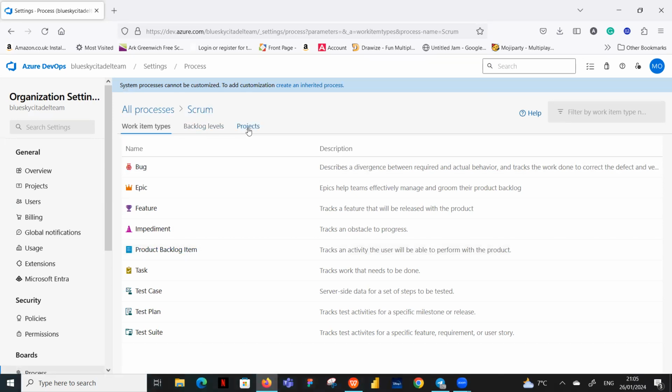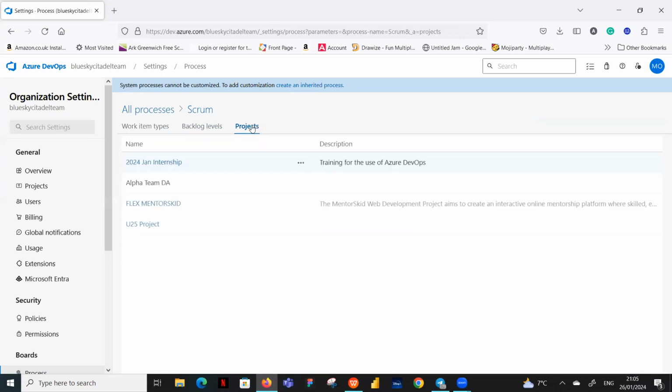So we're going to come on to projects here. There are some projects on Scrum, and ours is there, and that's what we need to come to in order to change it. On the header, you have the work item types page, which is where we are. You'll have the backlog levels page. We're not going there yet. And then the projects one is where we want to go to, so that we can change our process.